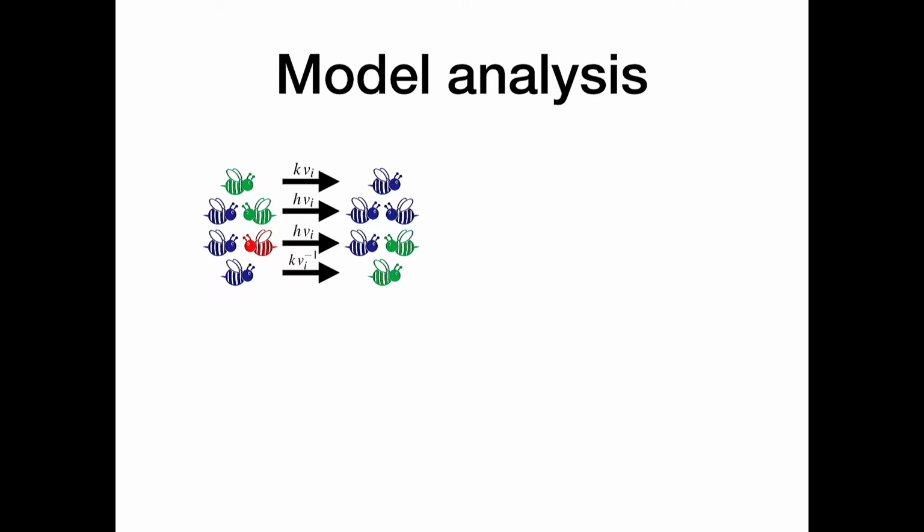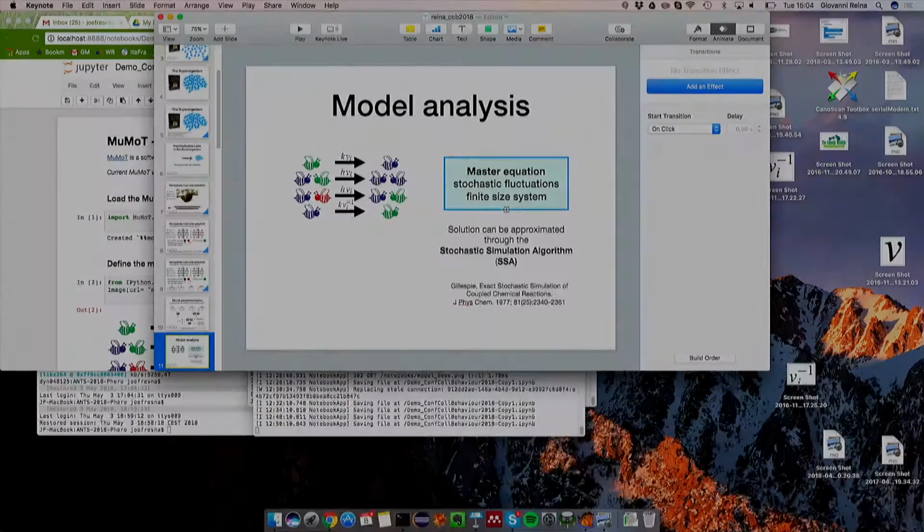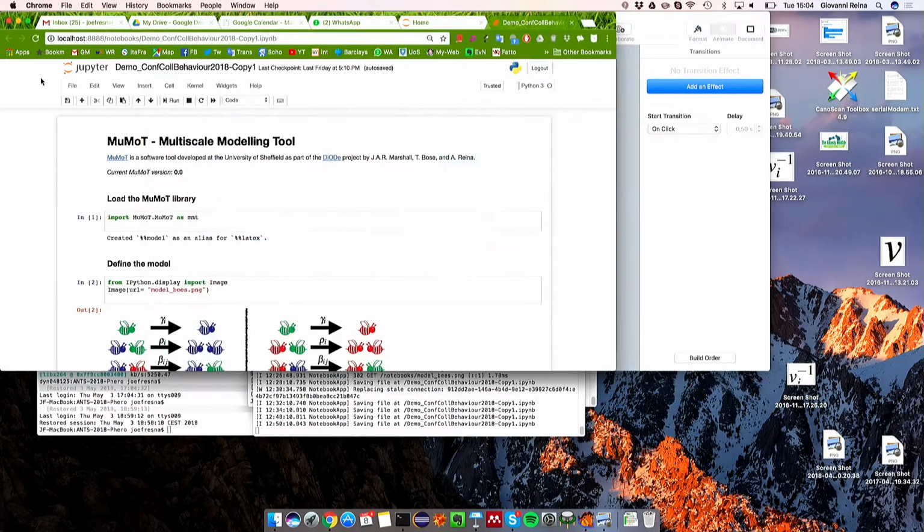So what we do is analyze this model. This is a theoretical work. We just analyze the model that comes from field observation to see its agreement with psychophysical laws. We do the analysis of the model in the form of the master equation that includes stochastic fluctuations. Here I pause the presentation a little bit because I will show you the tool that we developed that allows us to do this type of analysis.